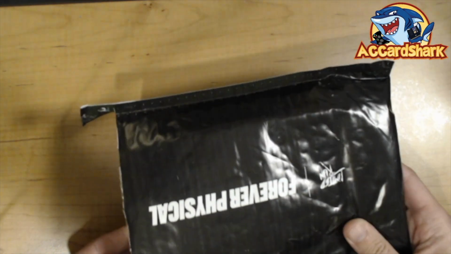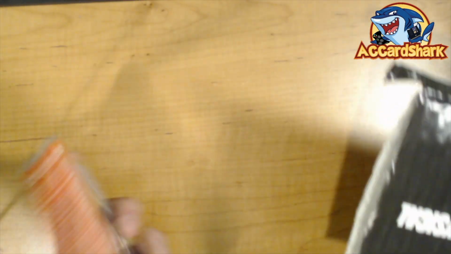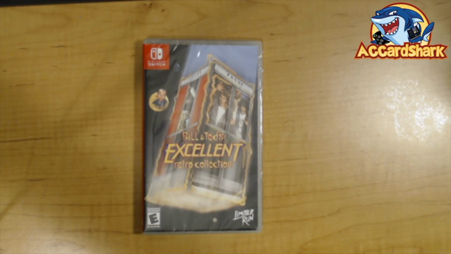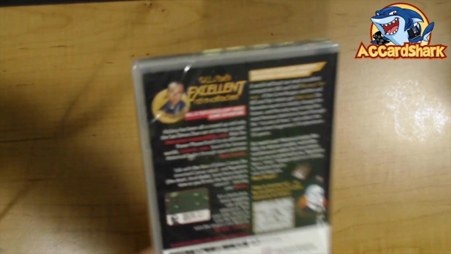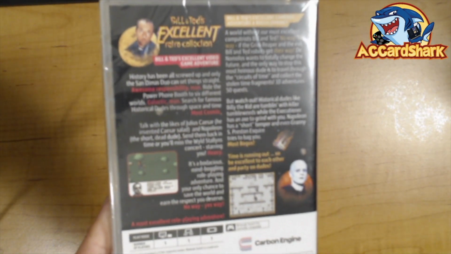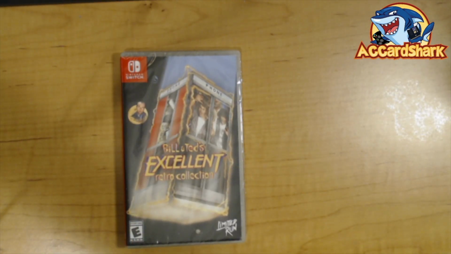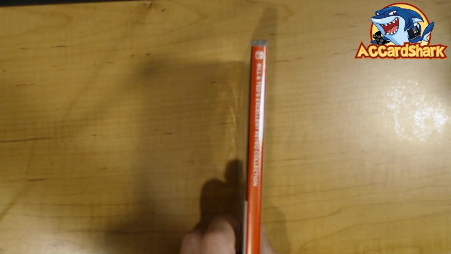Next up, envelope from Limited Run Games, pulling a Nintendo Switch title that is Bill and Ted's Retro Collection. I couldn't resist this when this came up. It is all the retro Bill and Ted games for like the Game Boy, the NES, all that kind of stuff, all in one collection on Nintendo Switch. Retro at its finest, right there. I couldn't help but buy this one and not pass it up. So just an awesome collection edition. Bill and Ted's Excellent Retro Collection for Nintendo Switch.